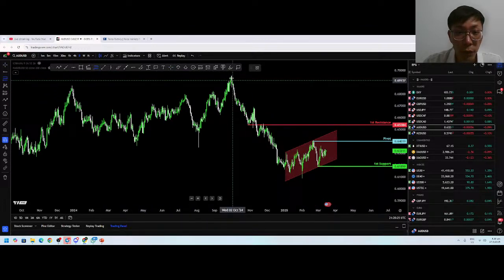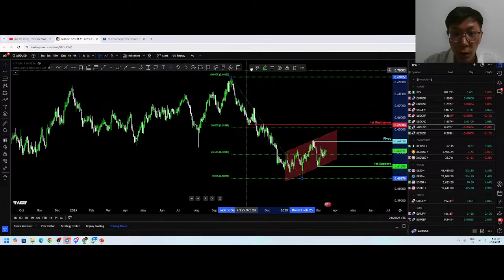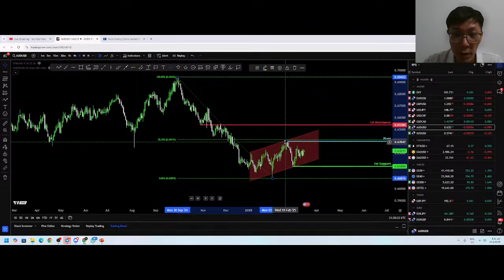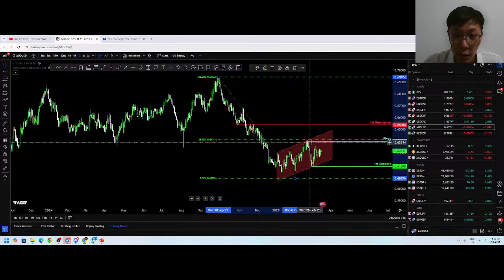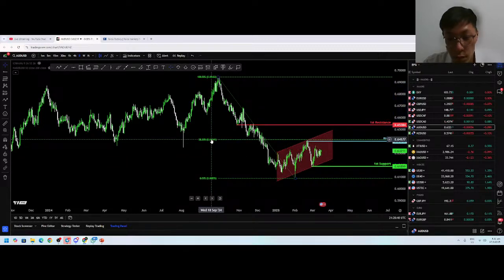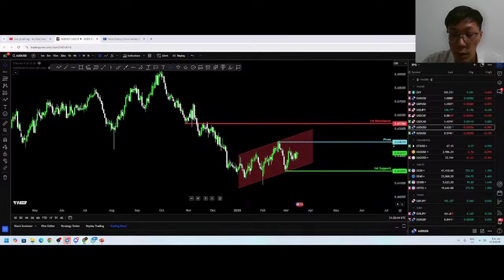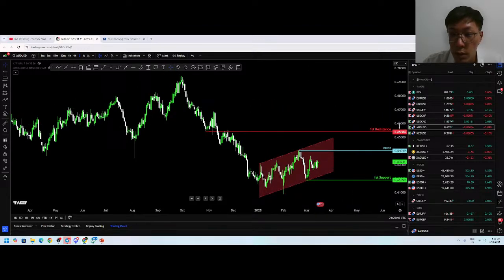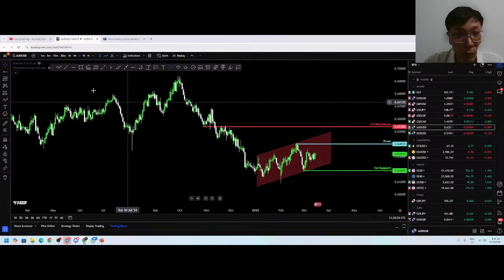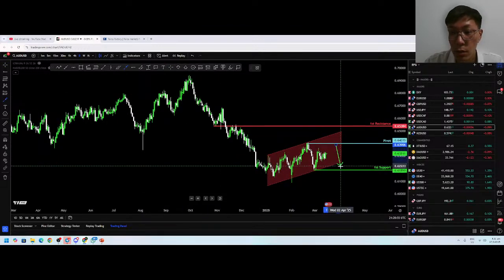Okay, even if I draw a fib on the daily time frame from the swing high all the way to this swing low, right? And I mark out, I think 38%, 38.2, right? Price has actually already reached this 38.2% fib retracement. So you wouldn't want to use this again, right? Okay, then the next thing, yeah, we are looking at is these levels over here. Yeah, okay, so let me just put this.